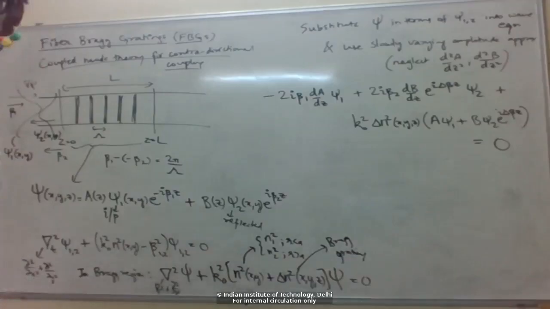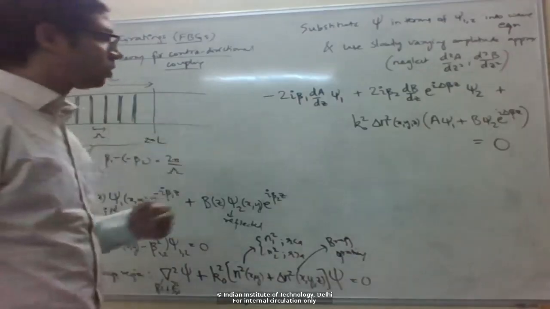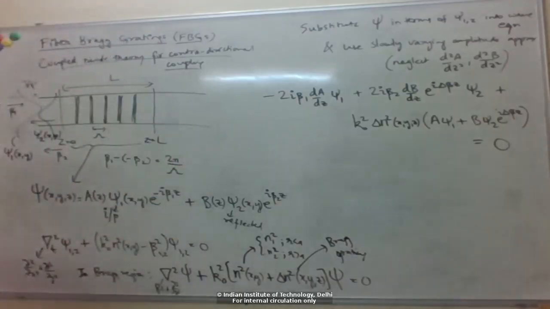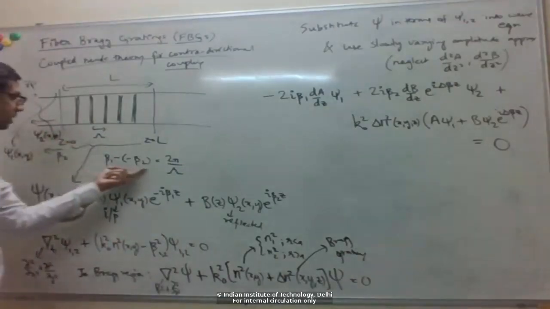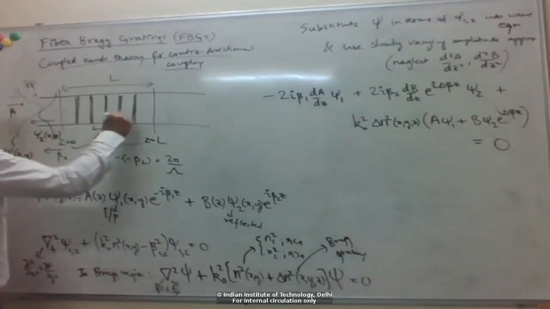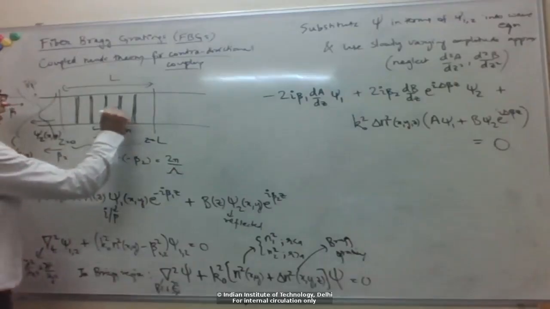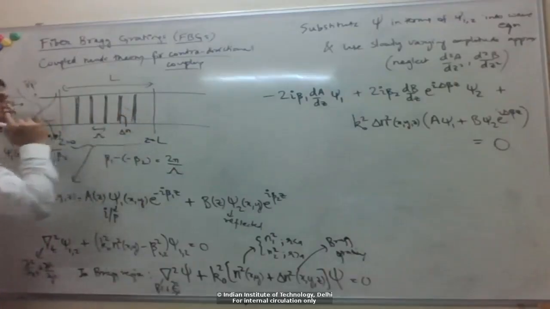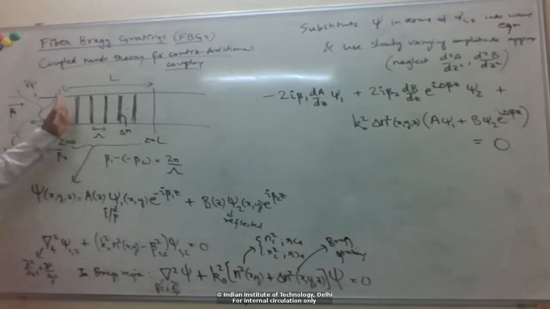So the question is what determines the strength of the coupling. So we'll see the expression for the coupling coefficient explicitly. But you can imagine what will decide the strength of the coupling, right? So first is, of course, you have to match this condition, so that the period has to be correct. And then how strongly it couples. So this is a grating, right? So there is some index difference happening here between this region and this region. So imagine that the effect will be stronger if this delta n is higher, right?